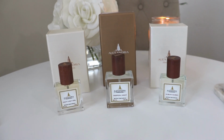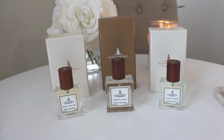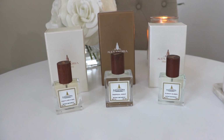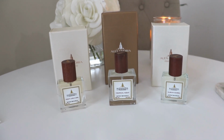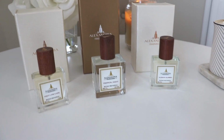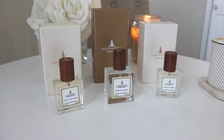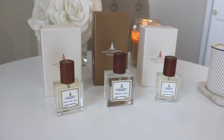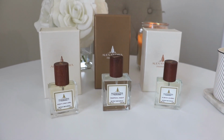I think you should definitely go check them out if you're looking for great fragrances on a budget, great fragrances at a very affordable price, and also maybe some dupes or some replicas or inspired fragrances, whatever you want to call them. I think they have a really good mission, and a great product as well. And I was very impressed with their customer service, and the packaging is great, and the shipping time was great. Definitely something that is worth checking out.